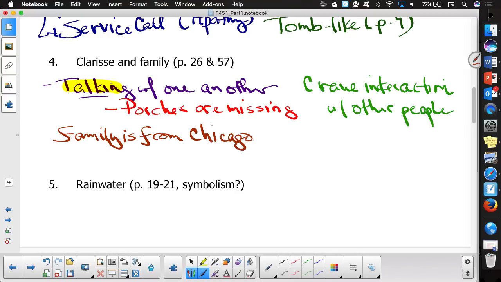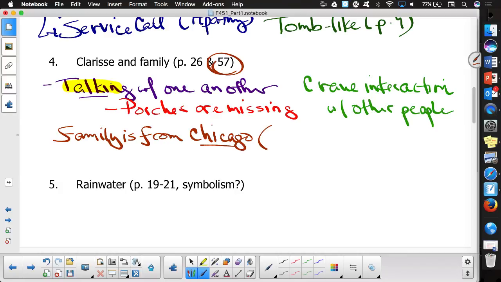Do we have any idea where we are, city-wise? In the book, you don't know. You certainly get the sense that they're West Coast. So you're probably more somewhere Los Angeles kind of area within California. Important information about them being from Chicago is Guy learns this on page 57.